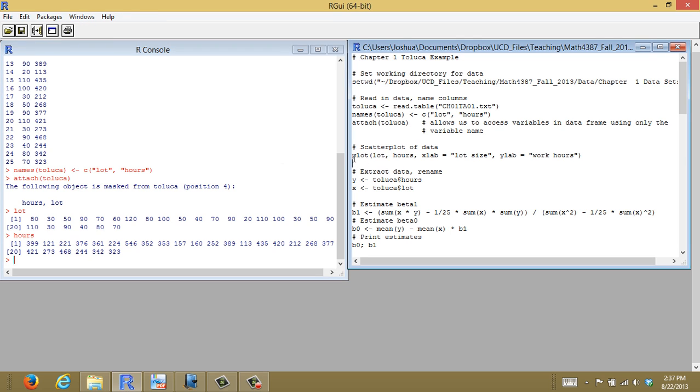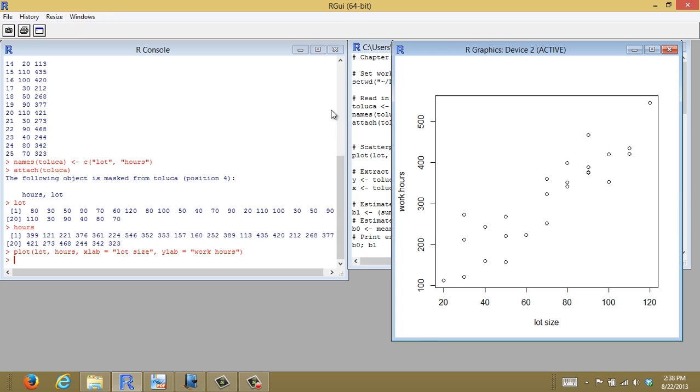So it's always helpful when you're doing regression to plot the actual data you're looking at. So we're going to use the plot function. That's the workhorse function for creating plots in R. And you give it first the x variable and then the y variable that you want. And if you want to relabel the x and y axes, you just do xlab, x label is equal to, and then in quote put the string that you want to use. And we can do the same thing for the y-axis using ylab. So this will create a plot of the number of hours worked versus lot size, and then we have named the x and y axes accordingly.